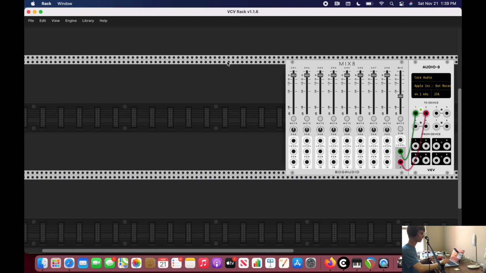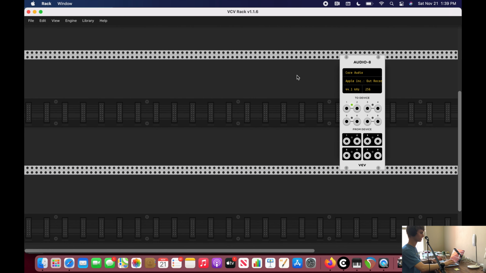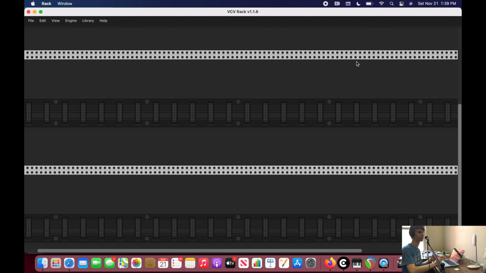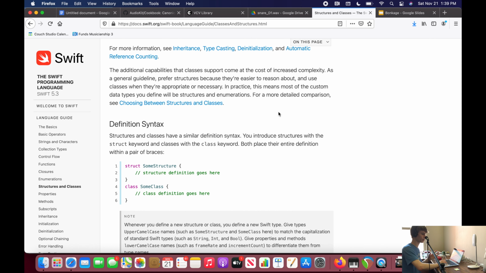But for now, let's go to our next project, which is going to be an Xcode project from the AudioKit 5 Cookbook. So one thing we're going to notice is that when we load samples into a sampler, we need to retrieve those samples from our computer's hard drive. And how do we do that exactly in code?